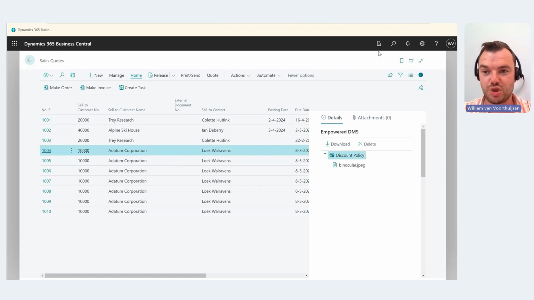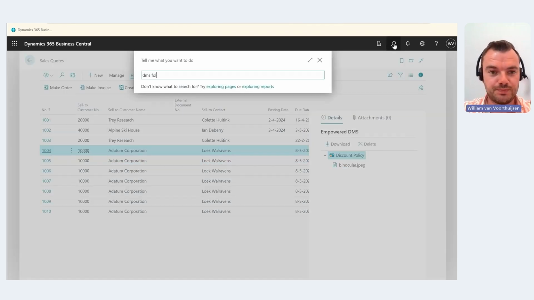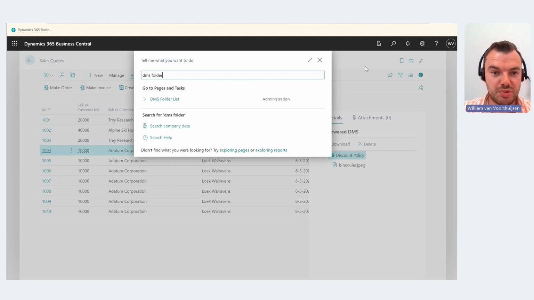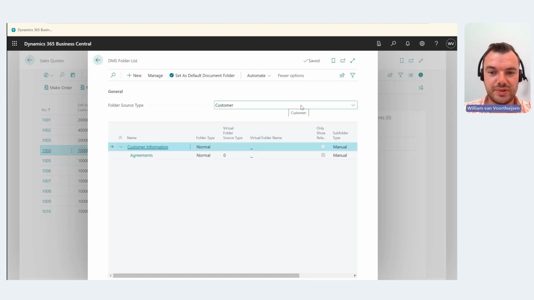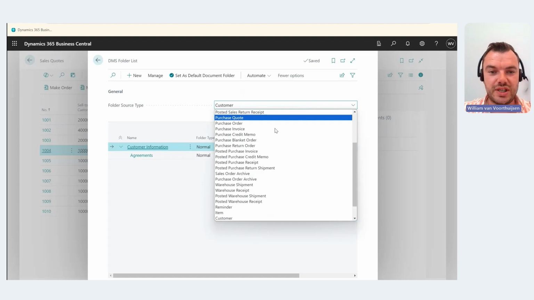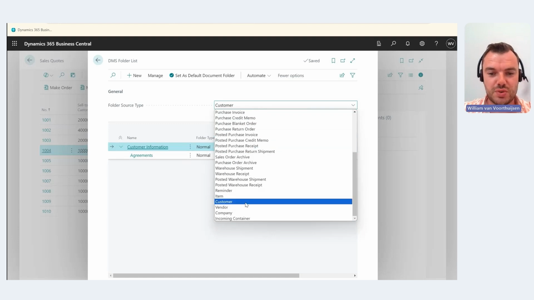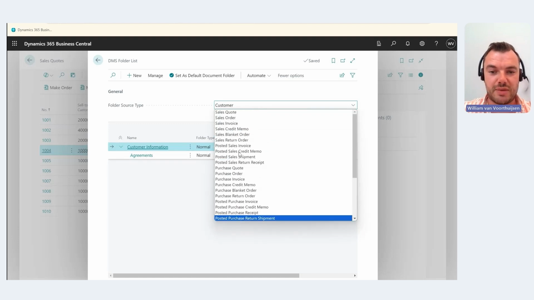How have we made that possible? Therefore, let me go to the DMS folder list. Simply search for it. If I go to the DMS folder list, and once it's loaded, here you see that for all these types, we are supporting Empower DMS.